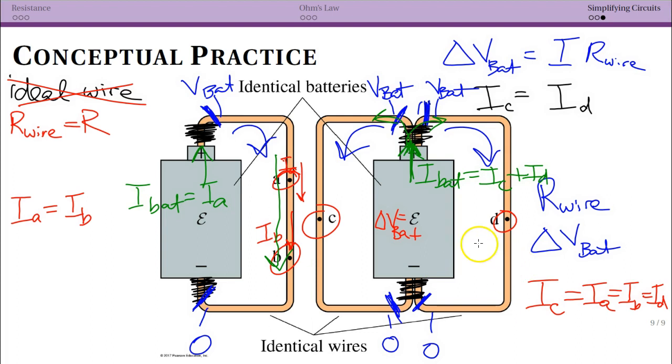So please make sure that you have a conceptual understanding of current before you just start doing calculations. And again, in a future week, we're going to be thinking about circuits and start doing this more in a quantitative way. But right now we're focused more at the fundamental conceptual level.